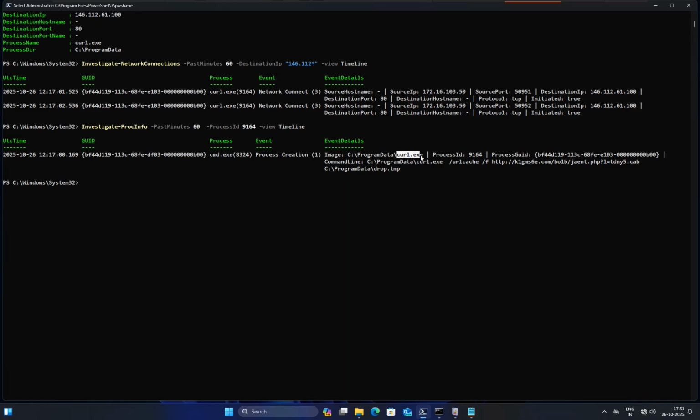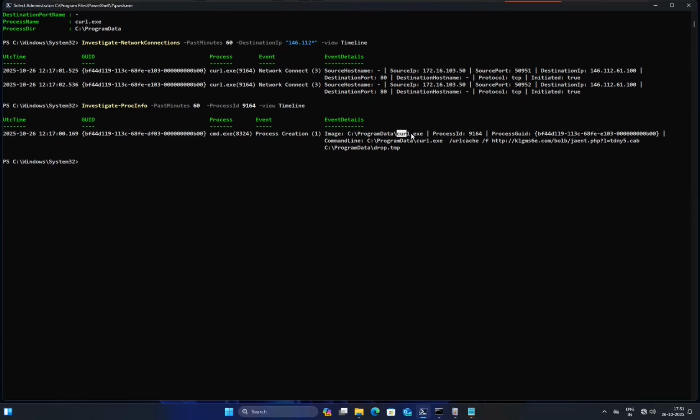But before that, notice this curl.exe was also passed suspicious command line arguments. It looks like it is downloading some content and dropping a file. Now, that's interesting. It looks like it is acting like a browser. Now, what we will do is verify, did it really create this file?